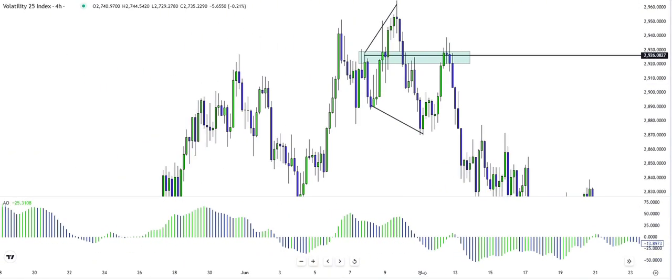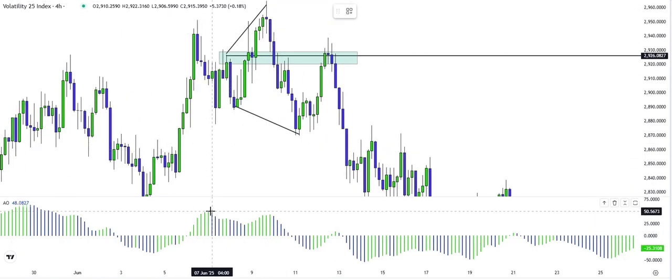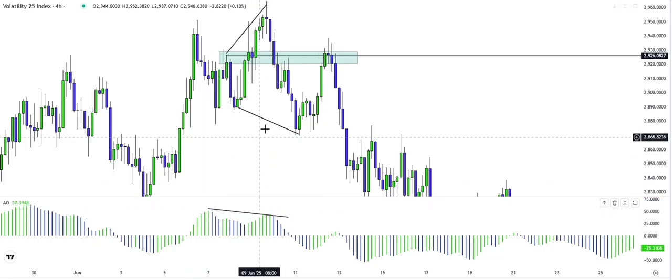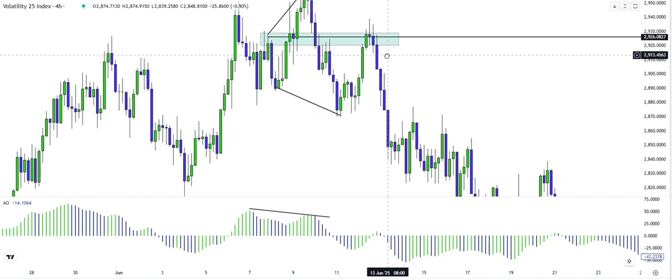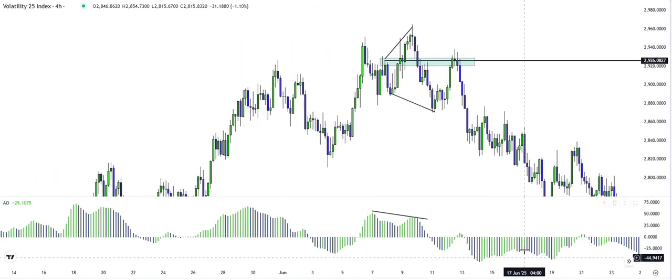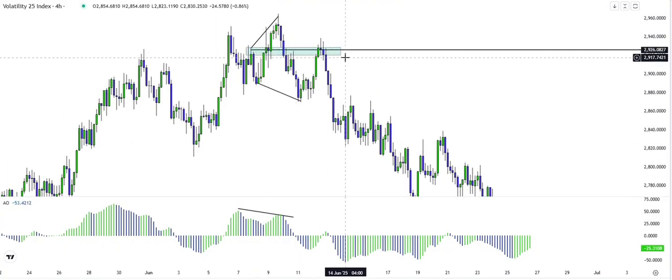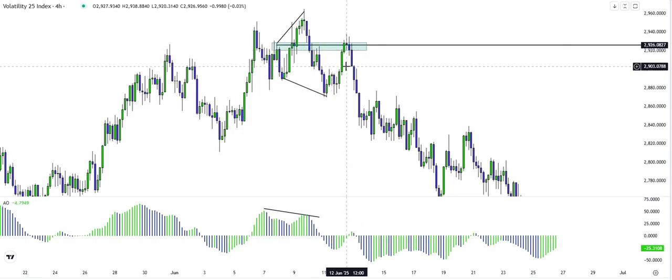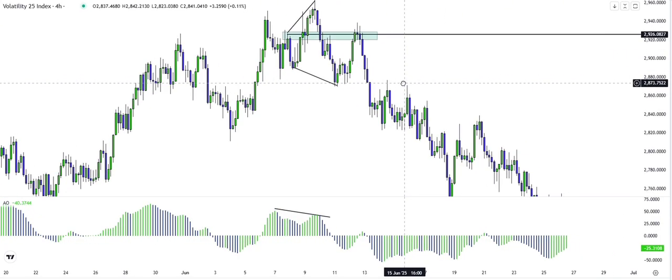Another thing, as I've said, before you enter your QM pattern, you need to find your divergence. As you can see, from there to there, price is going higher, but from here to here on the AO, it's going lower. So from there, I entered my QM pattern. But as I've said before, I did not just enter a sniper entry trade or something like that. I first waited for my lower pattern confirmations, and other pattern confirmations that I normally use, to actually enter this trade, and I show my students how to enter as soon as the price gets onto your QM zone. So that's the other QM pattern trade that I took this month. As you can see, it was big profits.